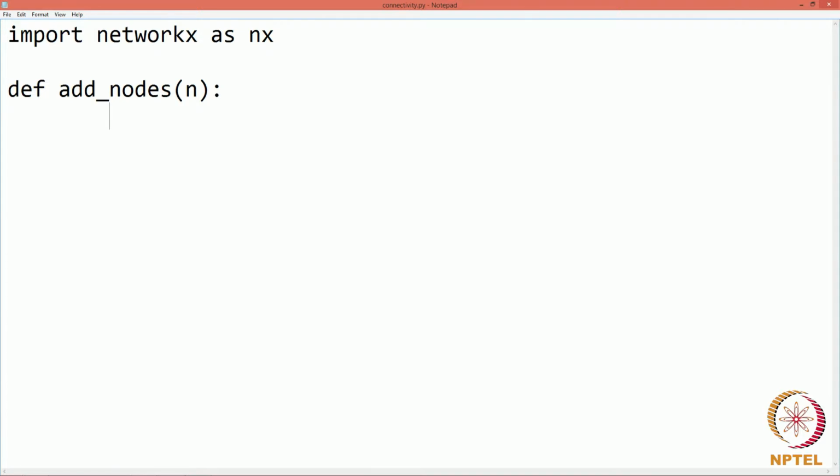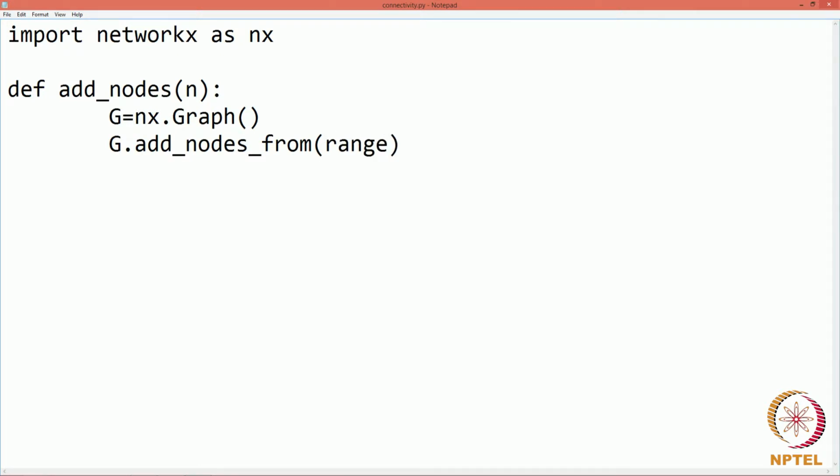So what this function is going to do is, it will create a graph G equals nx.Graph and add n number of nodes in this graph. So we can do G.add_nodes_from, I hope you remember the function. This function adds the nodes in the graph from a list, and the list we give here is from number 0 to number n minus 1.